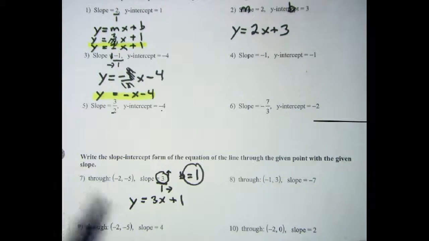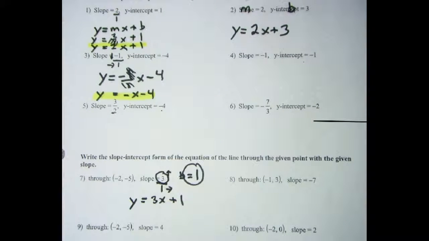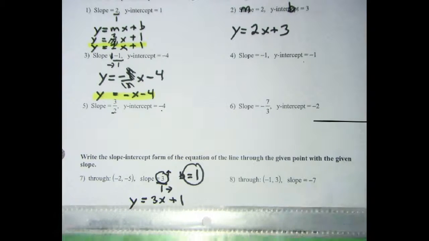Now you notice how it wasn't quite as simple here. We kind of had to use the graph in order to find out, oh, it goes through 1, because they just gave us a starting point down here and the slope. We had to use the slope a few times to figure out that the y-intercept was +1. Okay, let's do, let's see, how about number 9 right below it? No, let's do number 8 right next to it as well.